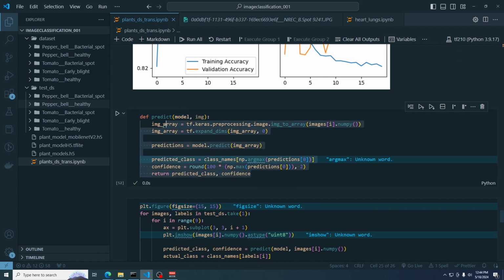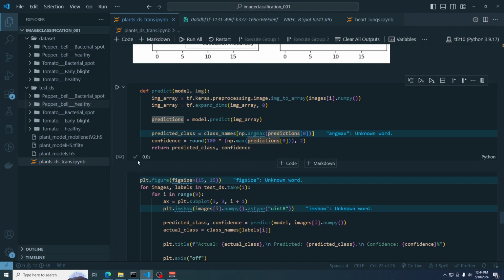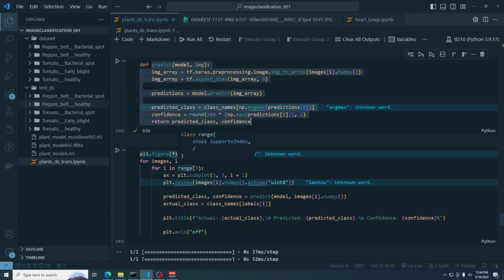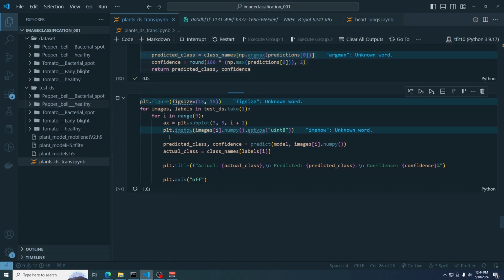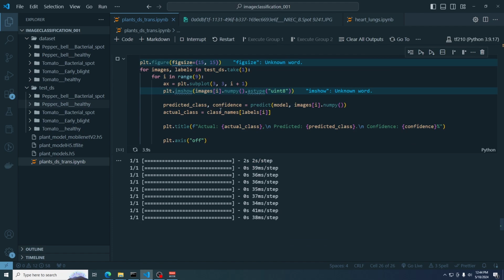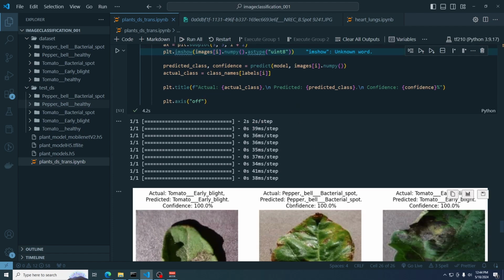So I'm having this function which I'm going to use to do our prediction, because I want to predict with a certain number of images. So I guess building this function will help. With this function, now we can plot our images against their predictions to see how the model performed.